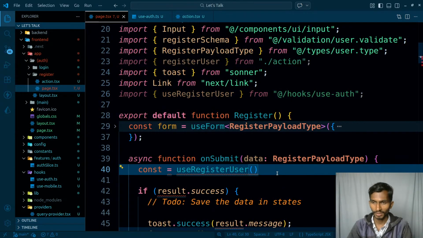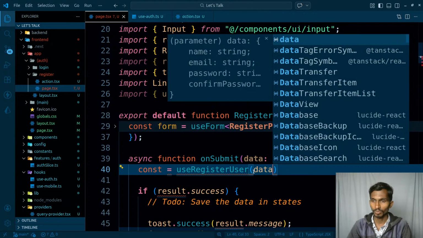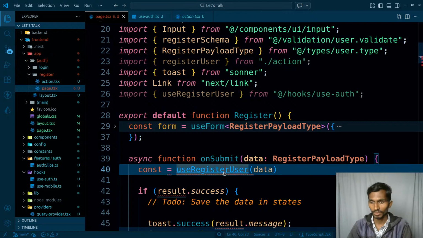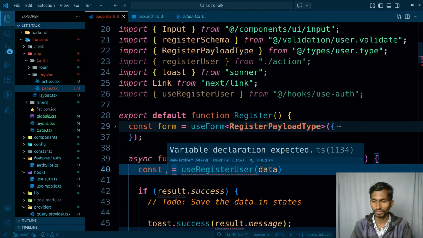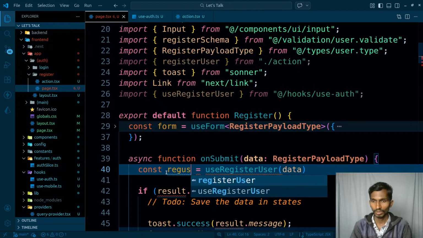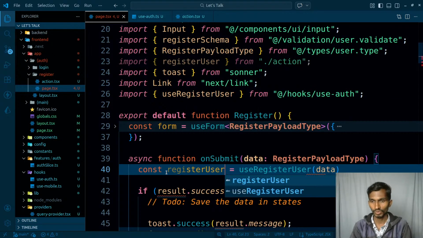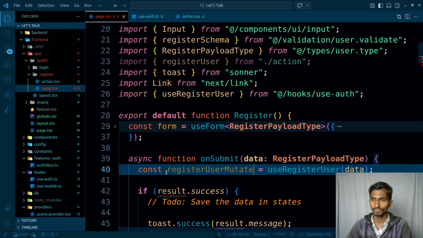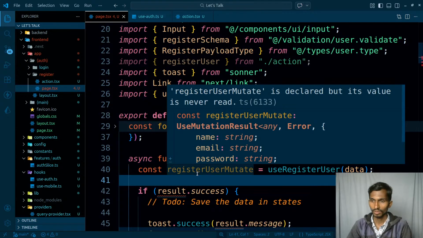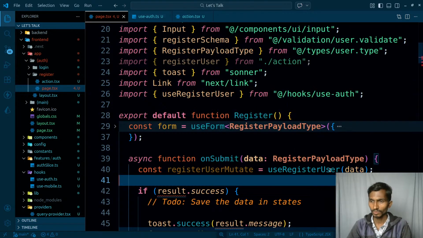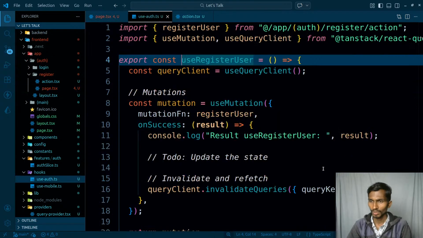It needs to be just like this, and it will be getting the data. Once it gets the data, it's going to be fine, and I'm going to be naming it register user mutate, just like this. As for this data, what is the problem here? Use register.